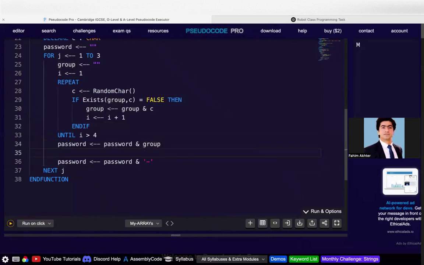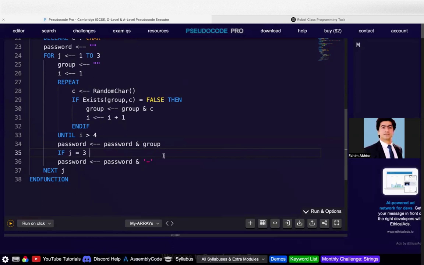So to avoid this situation, we can simply say if the variable j, which is the variable used to control the for loop, is, let's say, equal to 3. So when j is 1, that means we're generating the first group, so we can add the hyphen.